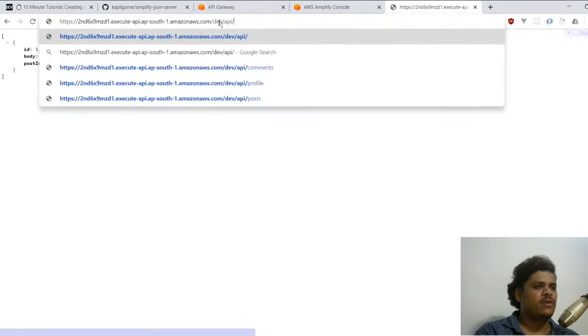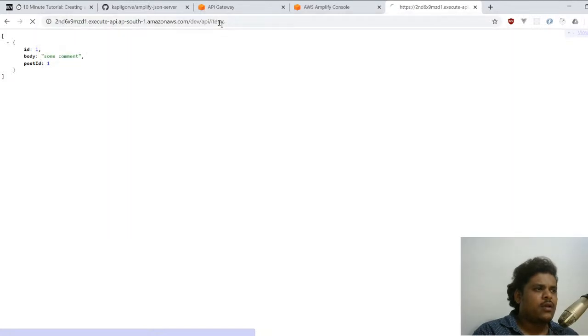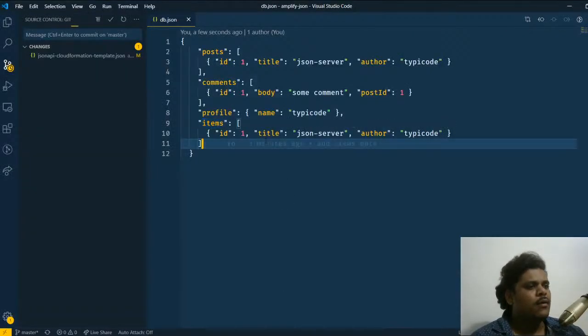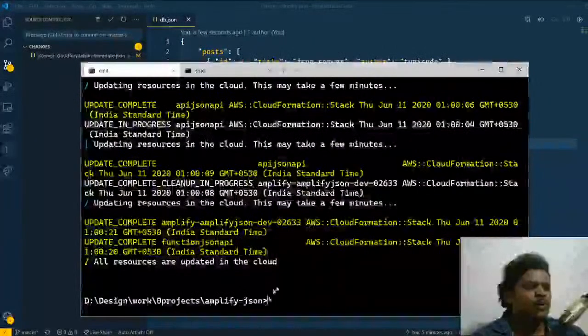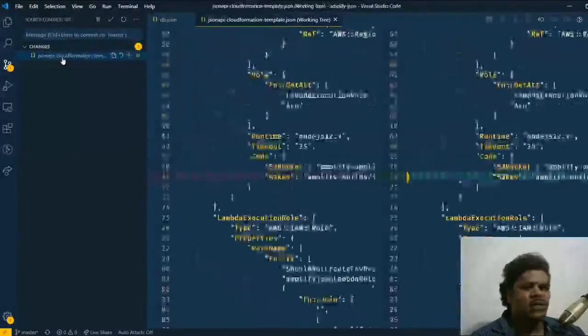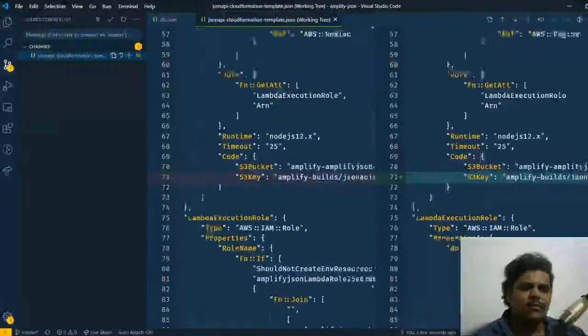So comments is working and items, yeah, it's good, but I had to manually push all these changes from the command line, Amplify push.